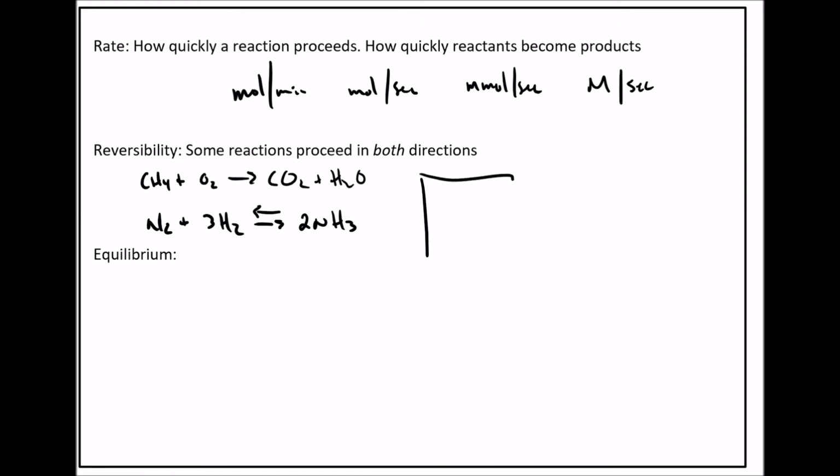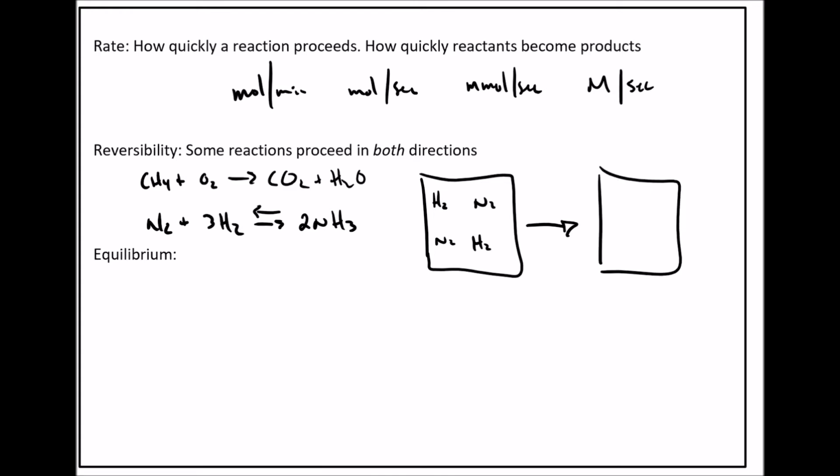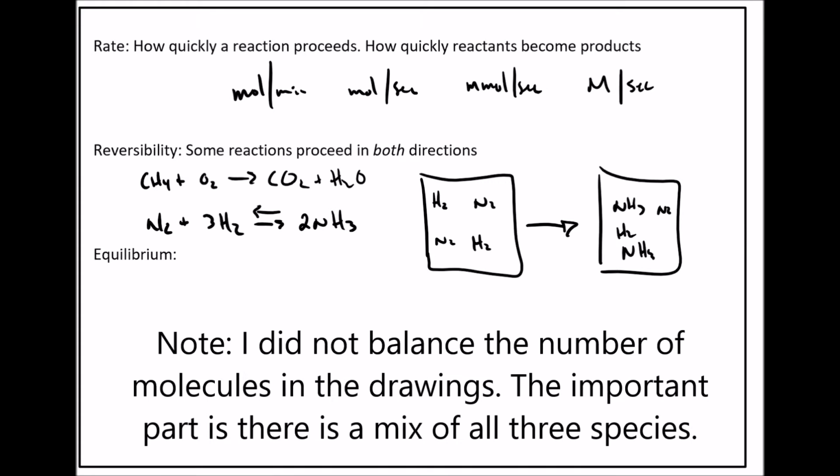Perhaps the best way to envision this is with a diagram. If you begin a reaction with a container that has just hydrogen and nitrogen in it, you might think that at the end of that reaction, you would get all ammonia. Well, that's actually not the case, because in reality, some ammonia is formed, yes, but some of that ammonia also decomposes to reform nitrogen and hydrogen, meaning that at the end of this reaction, there's a mixture of products and reactants in the reaction chamber.